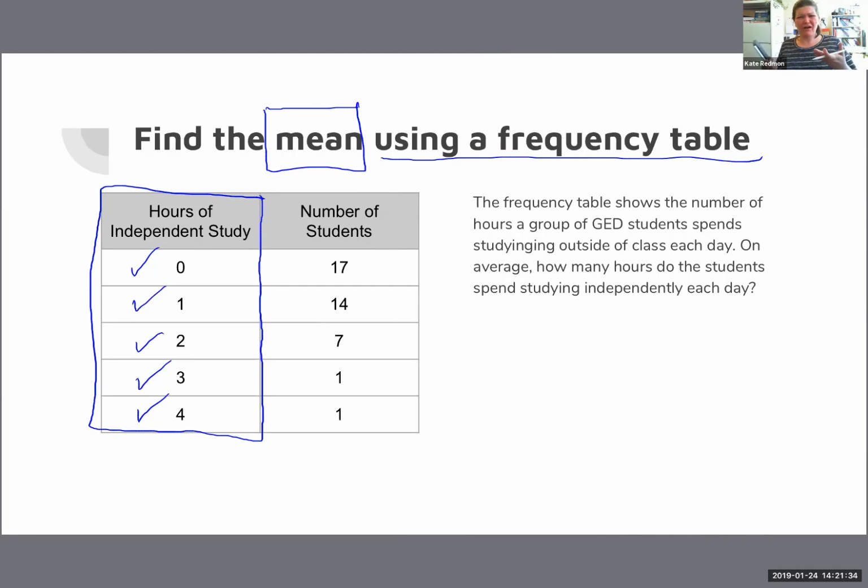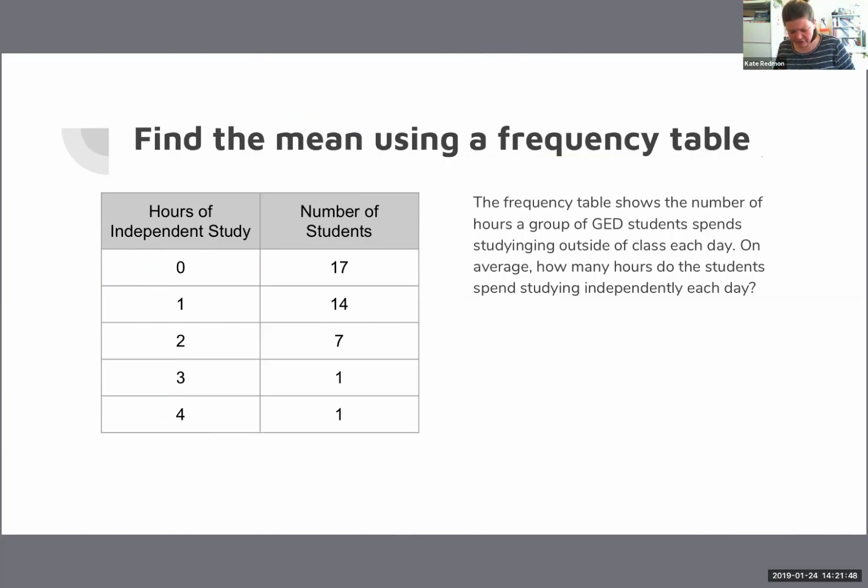And yet before, our data had an answer of 0.875. How could it suddenly have a mean of 2 because it's organized in a different way? This answer doesn't make sense. Why? We've done some really bad thinking here if we just add up these numbers. What have we done? We've forgotten about the frequency. Frequency matters to the mean. You must account for repeated data.